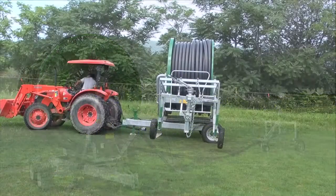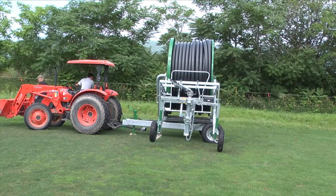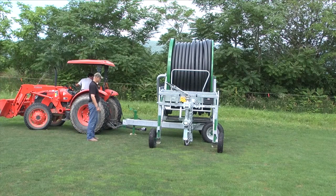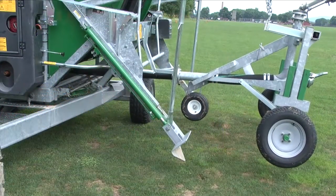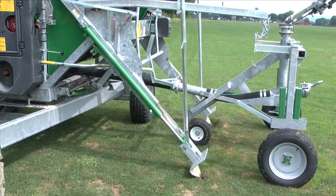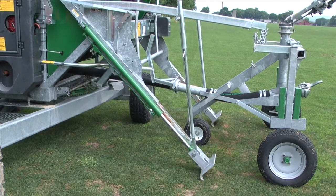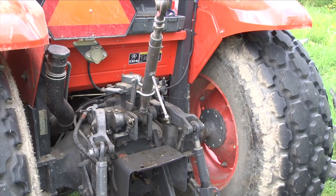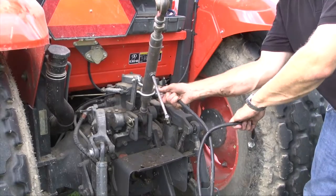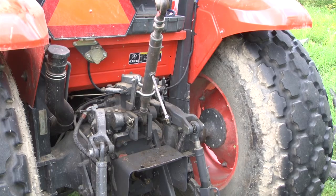If your machine is equipped with hydraulic stabilizer legs, your tractor's hydraulics will be necessary. The stabilizer legs and sprinkler cart lift are linked together mechanically, so the hydraulic cylinders move both the stabilizer legs and the sprinkler cart lift at the same time. The tractor that tows the water reel typically provides hydraulic power to the water reel's hydraulic controls. The control valve on the tractor controls the lifting and lowering of the legs and sprinkler cart. The operator should understand the hydraulic functions before attempting to operate. Be sure to operate the tractor or hydraulic power source at low engine speeds when using the water reel's hydraulics. Once you've lowered the sprinkler cart and stabilizer legs, disconnect your tractor's hydraulics if used.